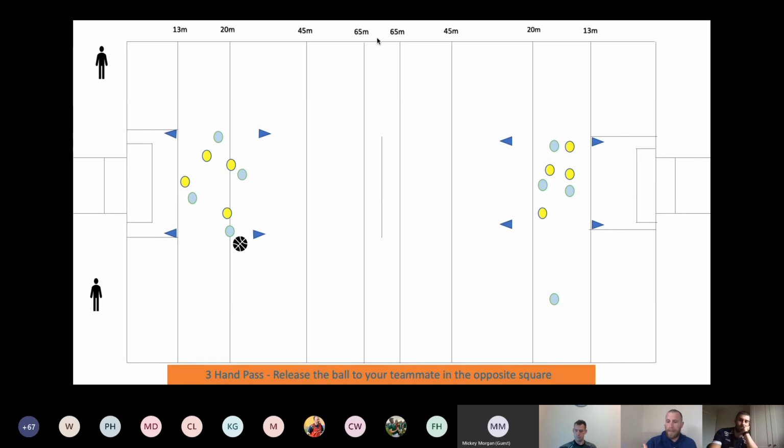So again, you're working on your timing, but you're also working on your patience to deliver the ball. It's working on our sub-principles, but again, you're working on your physiological side of it. In the small-sided squares, it's small, it's intense, there's contact, but they have to look up and deliver their pass, which falls again back into our game philosophy.